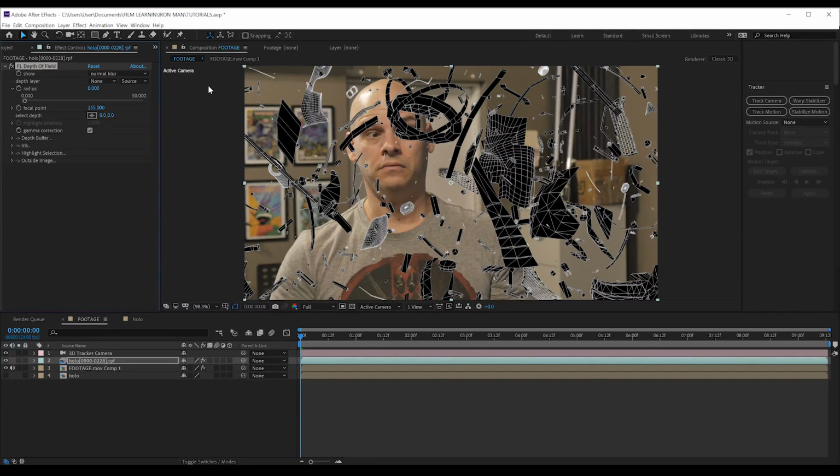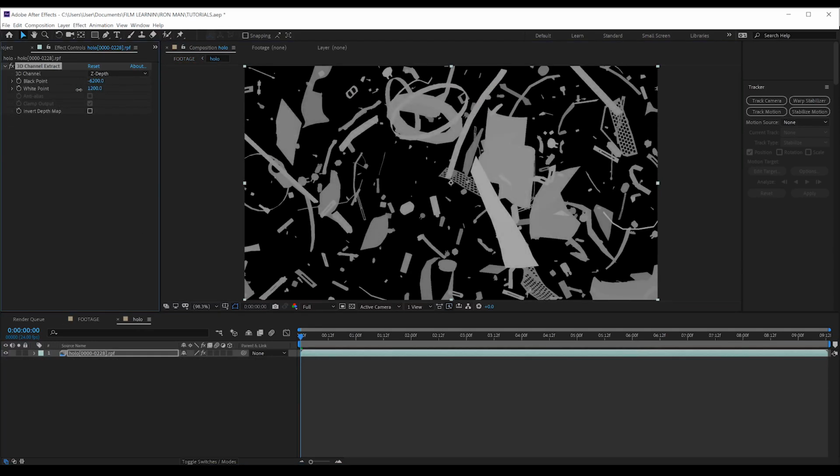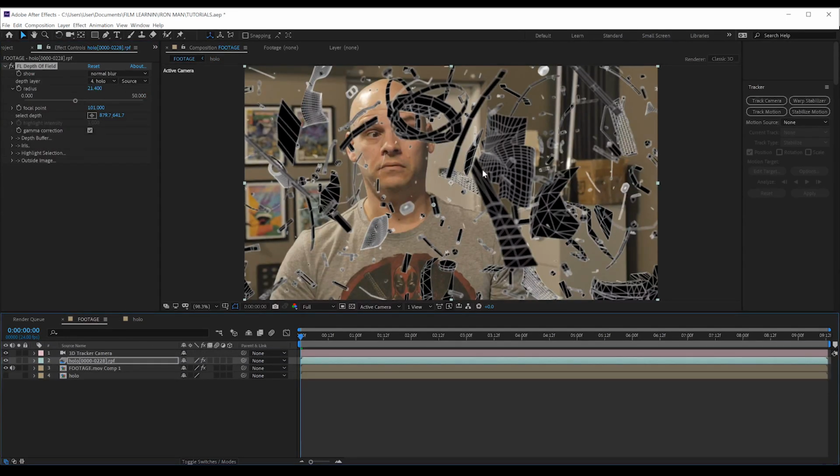So in order to dial in the depth, you designate a depth map right here. And from there, you can tell FL exactly where you want the focus to be with this target picker, and then you can dial in the amount of blur you want. How easy is that? Want to adjust the focal point? Pick another. Or another. It's that easy. And say you don't like the depth of field you're getting, just head back to your depth map and adjust it. It'll auto update in your final comp. So essentially you can dial in focus on the fly.